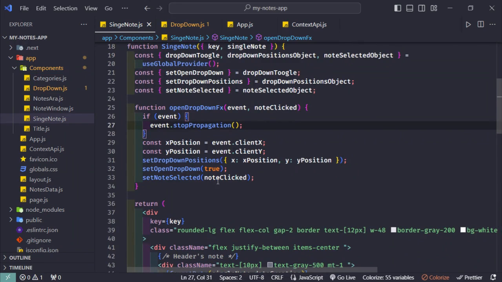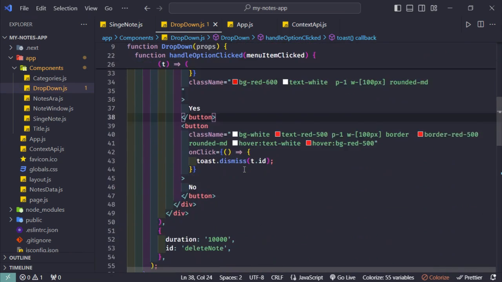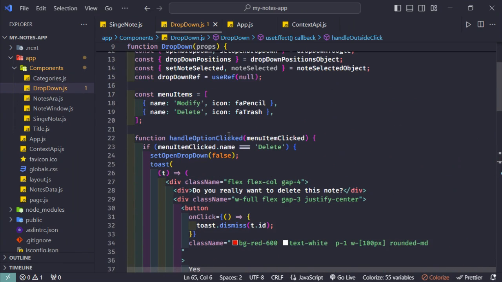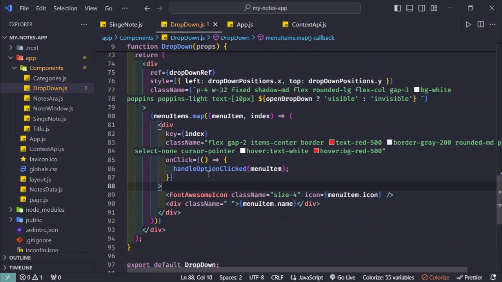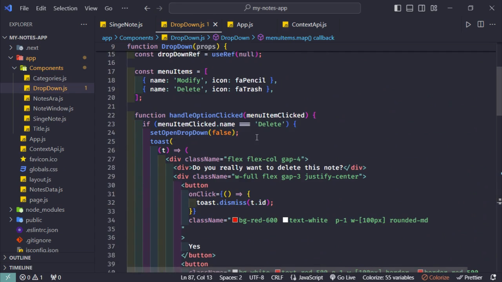So once we click on this, we are going to have our variable filled with the actual node that we selected, and into the actual drop down, basically we are going to create two things over here. So this logic that handles outside click of the drop down, make sure to set the node selected to null, and also inside, let me go at the bottom, inside the handle option clicked function that we just created, inside the on click event listener, we are passing the actual item that we clicked in. So here we are setting the actual code for only the delete button that we clicked in.